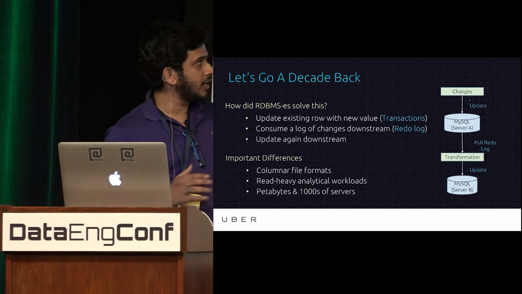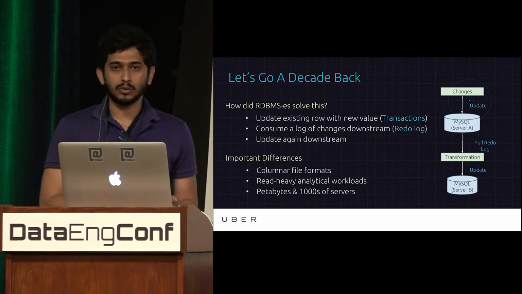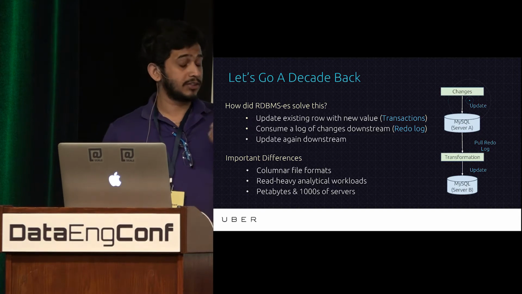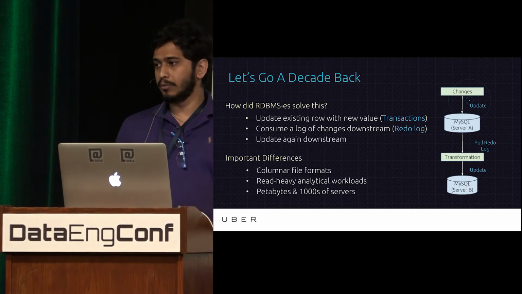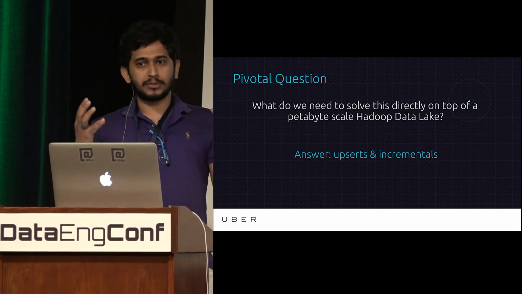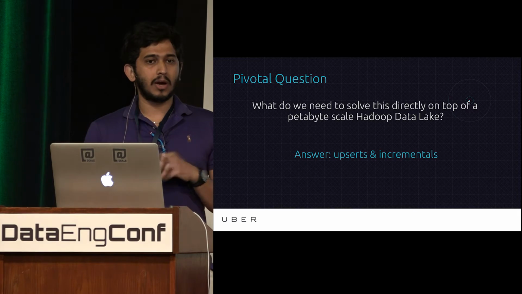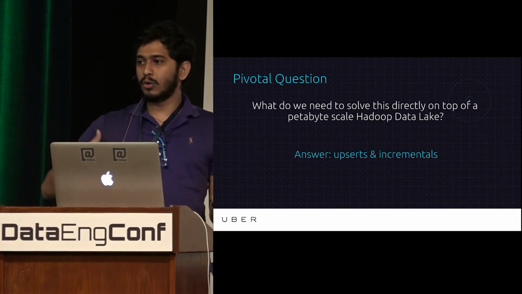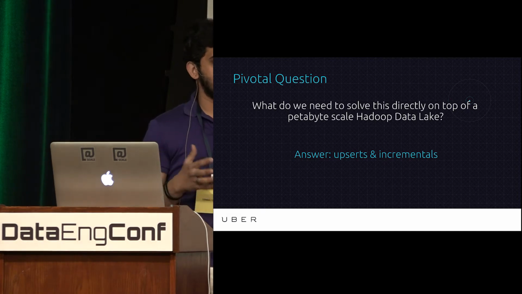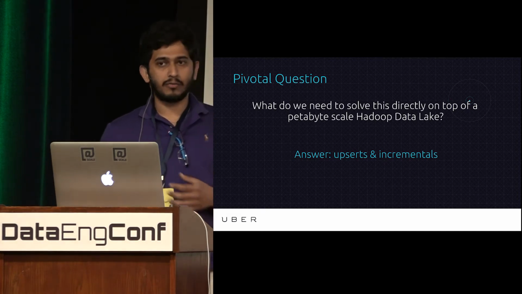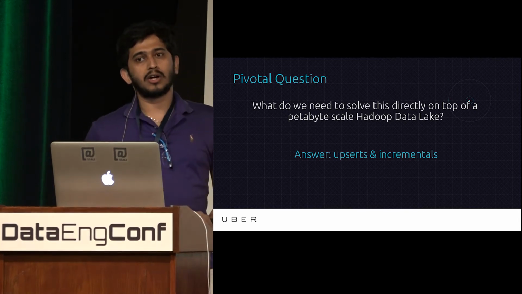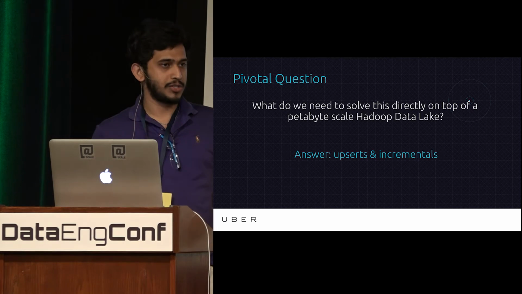The key differences here are we are dealing with petabytes of data across thousands of servers and columnar file formats. So the problem is conceptually the same, but the manifestation inside Hadoop is a little bit different. So we got our answer. We needed to support a storage abstraction on top of HDFS, which lets us do efficient upserts and then incremental pulling, where given a point in time, we know what was updated. If we can support these streaming primitives on top of HDFS datasets, we can solve the problem we saw, and holistically have a chance to improve the entire ecosystem in terms of efficiency.